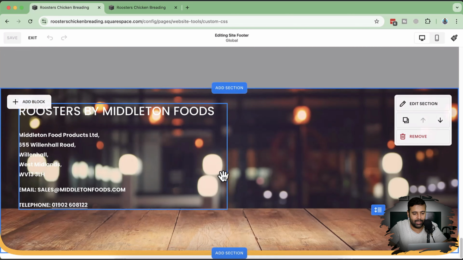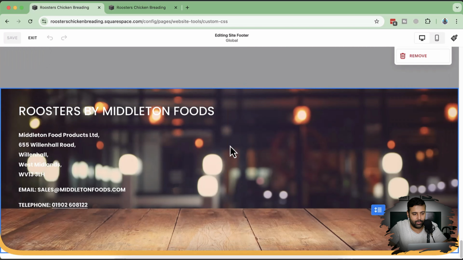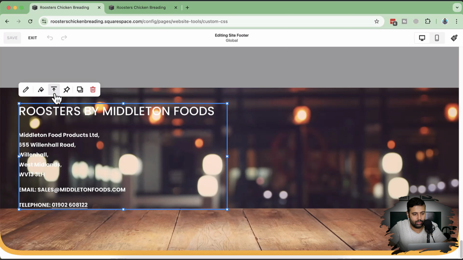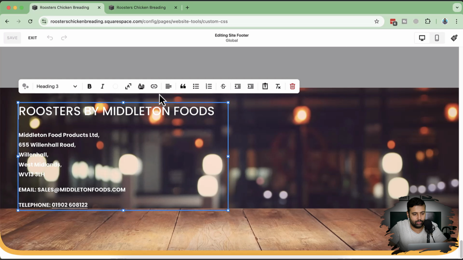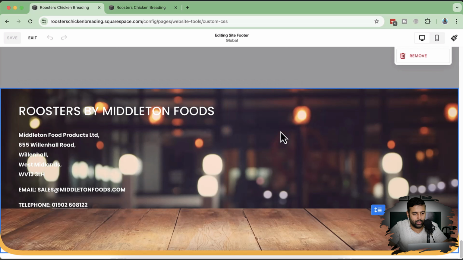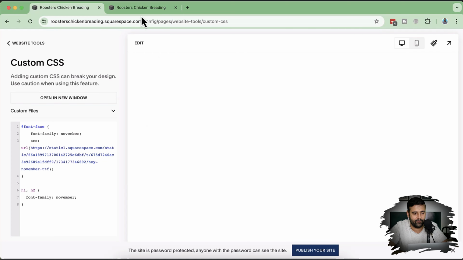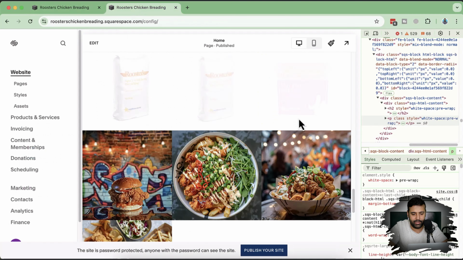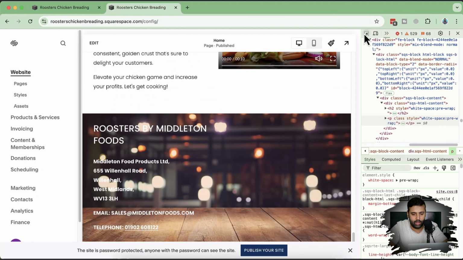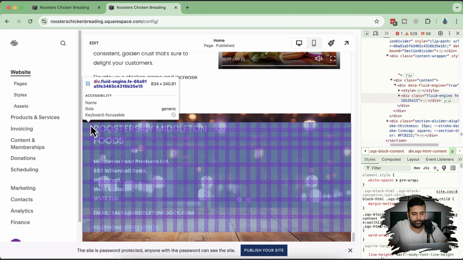So I'm just going to click on edit site footer. Okay, so we don't have the adding class option here. What we can do here alternatively is just simply go to the footer and then inspect here.